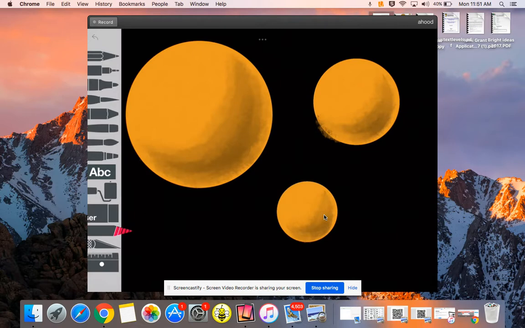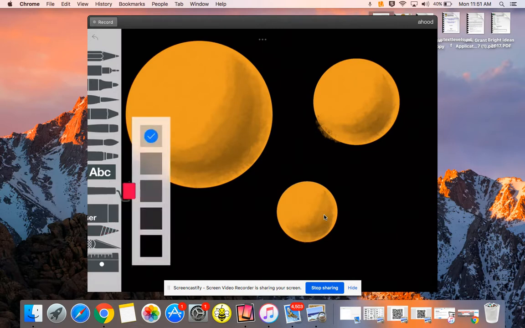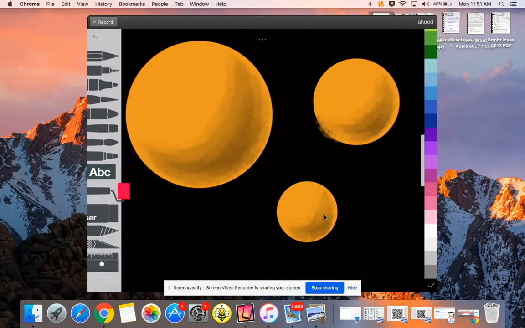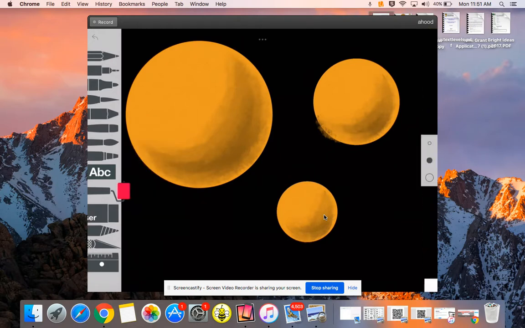Now that we have our shadows, we need a little bit of a highlight. We're going to use the same paint roller tool. We're still going to go on the least amount of color. Down here at the bottom, we're now going to select white. You're going to draw a few ovals for your highlight and do the exact same thing with your smudge tool. Remember that your highlight is on the opposite side of our shadow. Also remember to keep in mind that your highlight should be coming from the same direction for each shape or for each planet. Here we go, simple little highlight.